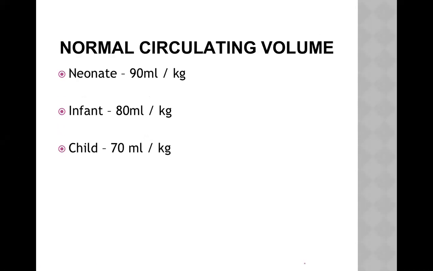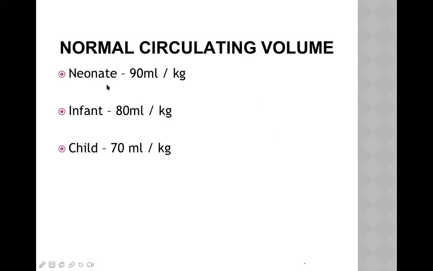Now, another important point, what is the normal circulating volume in our body? That means the blood. What is the volume of the blood in our body? I clearly told you this important point in previous classes also. 8% of the body weight. Always remember that, okay? It is very easy for you after that. But that is the average in an adult. In children, that's what we are talking about now.